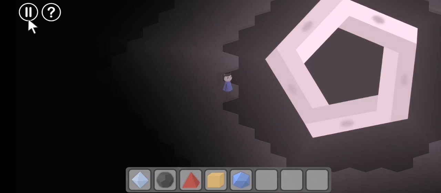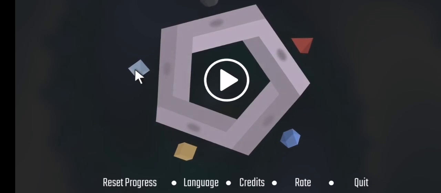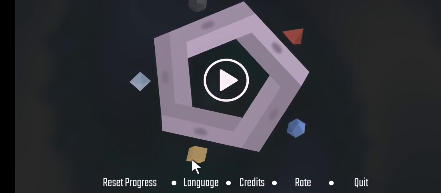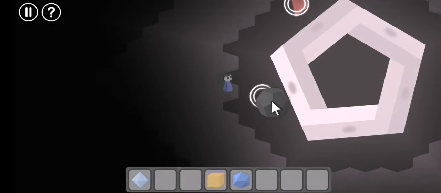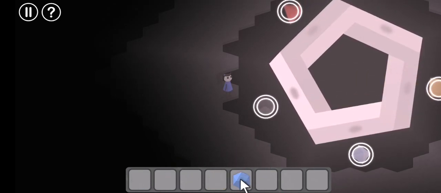It is here in the main menu. So we need to go here, and here are the shapes, and we can see these stones here. All the five stones. So we have red, black, teal, yellow, blue. And let's insert them in the correct order. So we have red, black, teal, yellow, and the blue. And now the passage is opened.